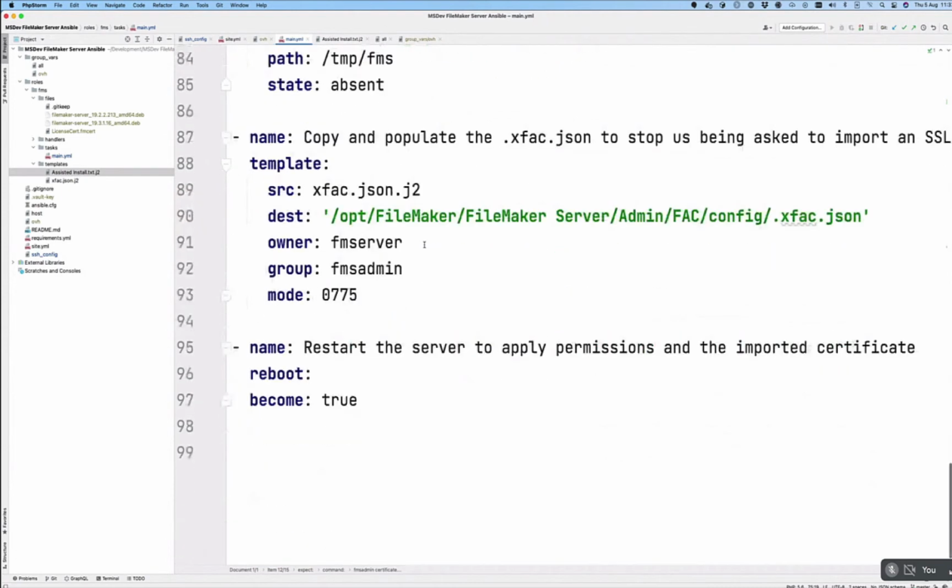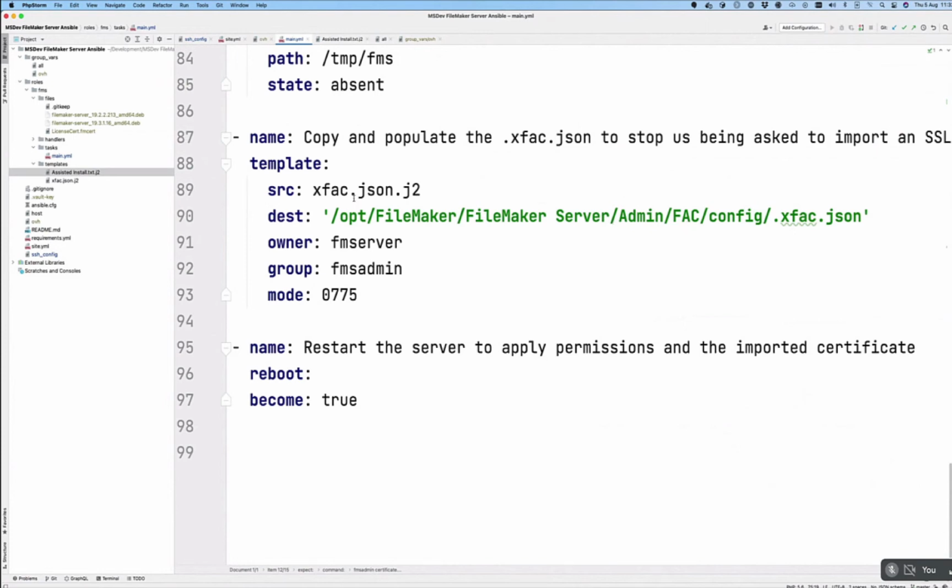This next step is a slightly odd one. There is a file called .exfact.json, which lives in this location on Ubuntu server. That file needs to exist, otherwise FileMaker Server admin console will still think that you haven't installed the SSL certificate.